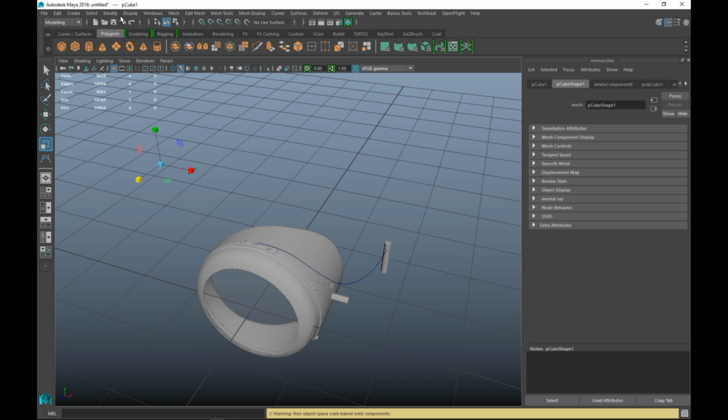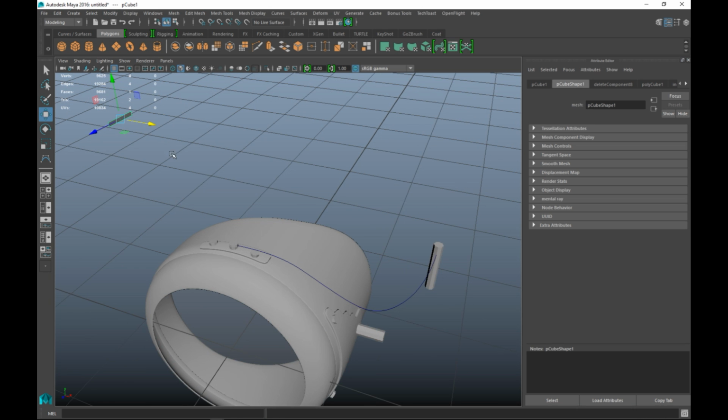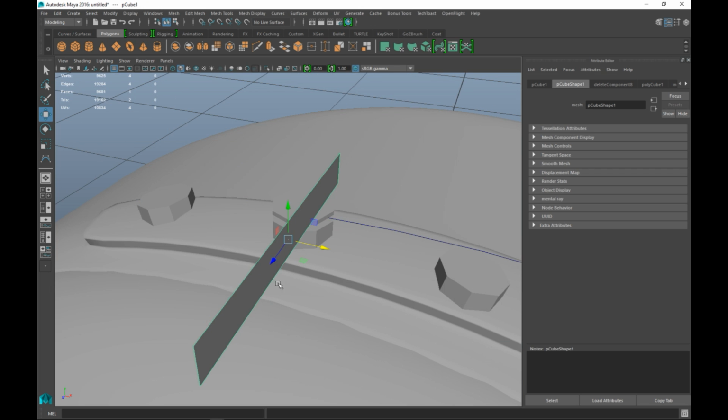Go to modify and center pivot. We're going to hit W, bring that down, and then bring that towards the start of our curve. Okay, so it's still quite large, so we're going to hit R, we're going to scale it down some more.